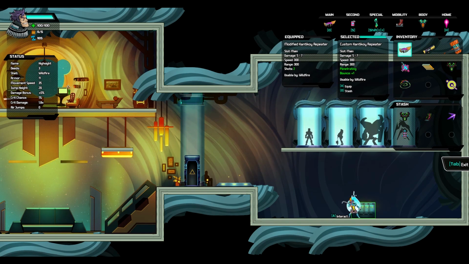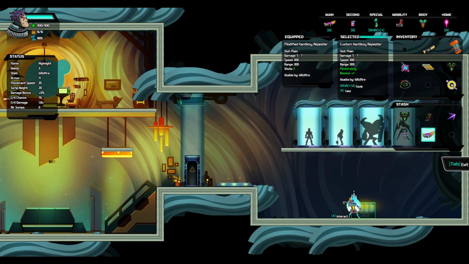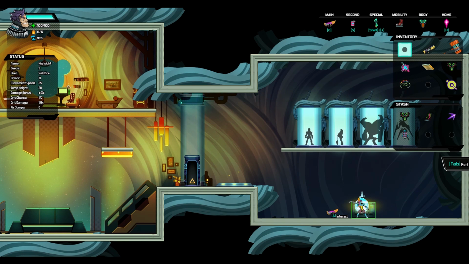We'll get rid of the bouncing. I don't need this. I can drop it. I meant drop it, like... Nope, okay. Guess I can't drop while I'm in the screen. There we go, drop it. But yeah, it's pretty cool.